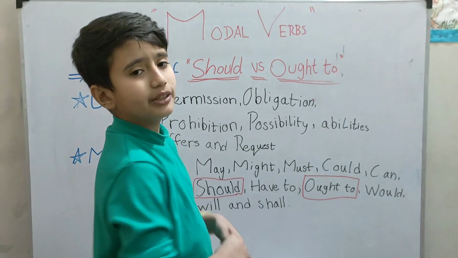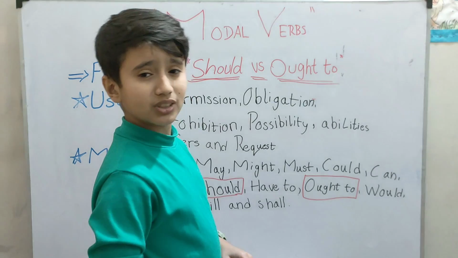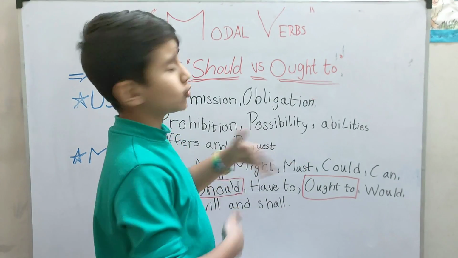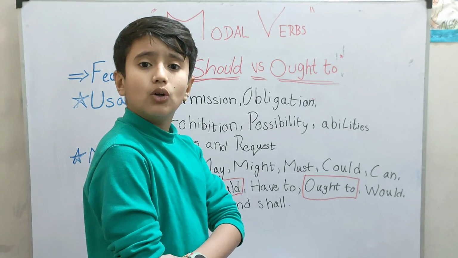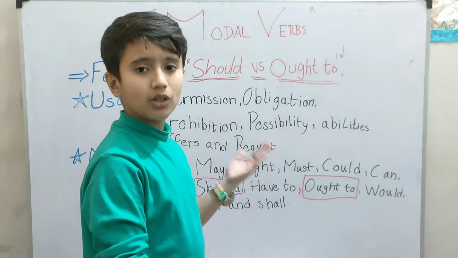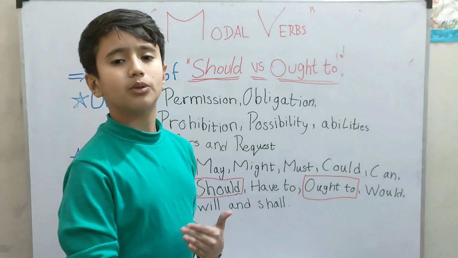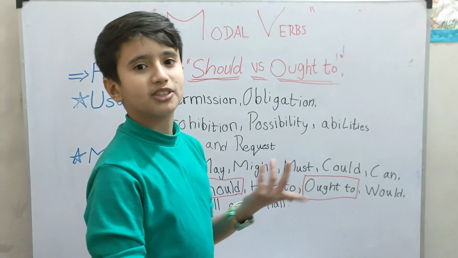Now this is a possibility. I ought to swim. I need to swim. Now this is a thing you want. It is not your abilities currently. Offers. You ought to go with me. You need to go with me. Request. You ought to be with me. You need to be with me. You ought never to leave me alone. You need to never leave me alone because I'm a psycho.